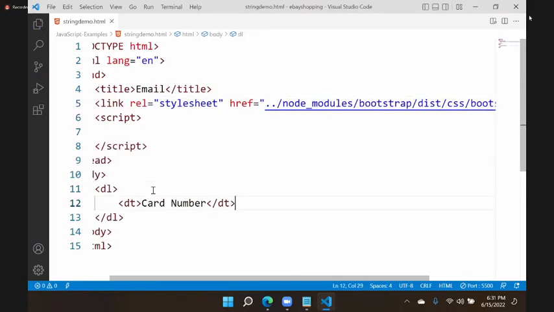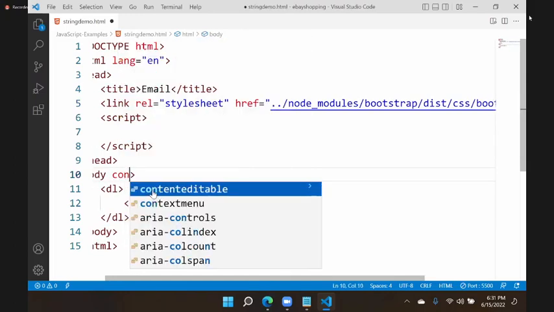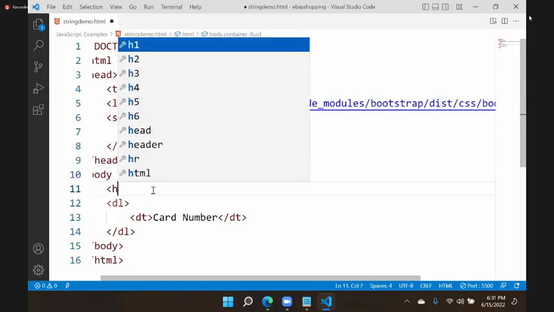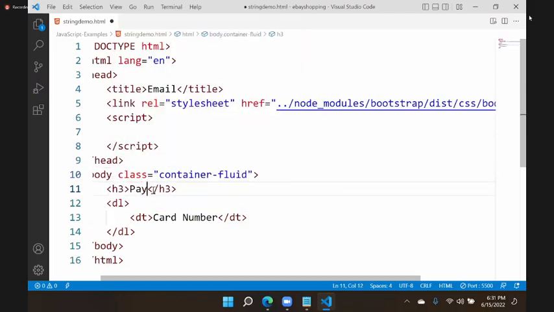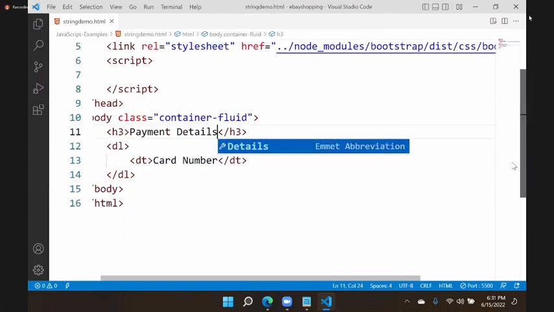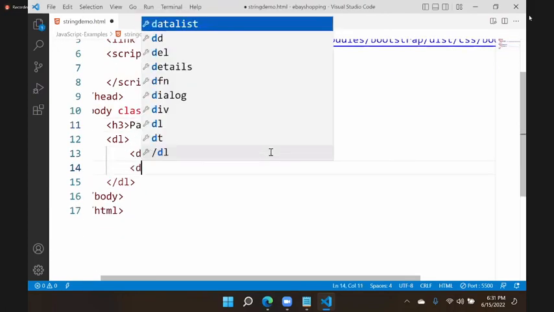Let's keep this container fluid, class container-fluid, and here we will put a fieldset. So payment details. Card number, I am just giving a data definition.